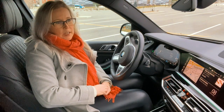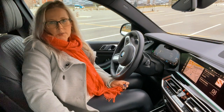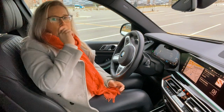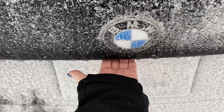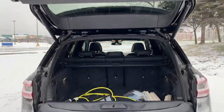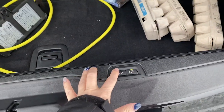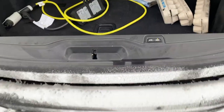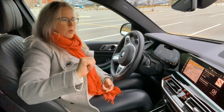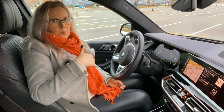I don't think you can be in the lowest setting once you're on the highway. It is for egress and ingress, so it's for getting in and out or for loading stuff in the back, which is also really cool that it has a split trunk. So you open up the tailgate and then you can also pop down the lower gate, which I love because it makes loading a lot easier. And let's say you have a longer item to stick out the back, it's almost like a tailgate on a pickup truck. So you have that little bit of extra space so you can tie stuff down if you really wanted to, leaving the trunk up.